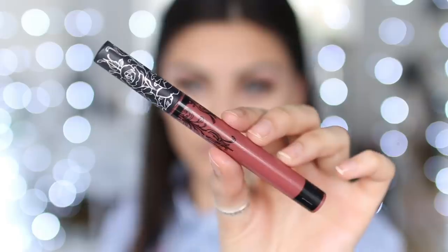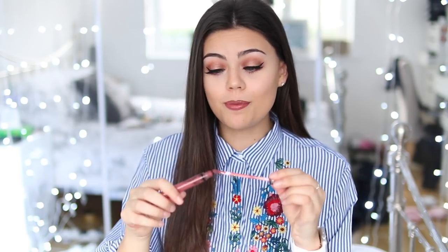And finally, my lips. This is a product that I wear a lot, like a lot, a lot. This is the Kat Von D Everlasting Liquid Lipstick in Lolita, and it's not Lolita 2, it's the original Lolita. And it's the color on my lips right now, but I've got a lip balm over the top. I find this so versatile because obviously it's a matte lip, but you can let it dry down and have the matte lip, or you can apply lip balm over the top like I've got right now, or you can apply a gloss, or you can even do an ombre lip with it. There's so many different ways to use it, and it's such a great color.